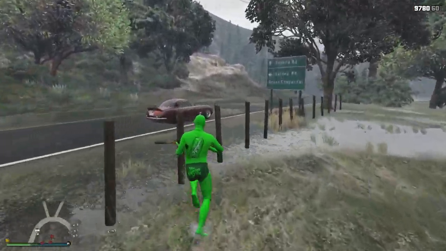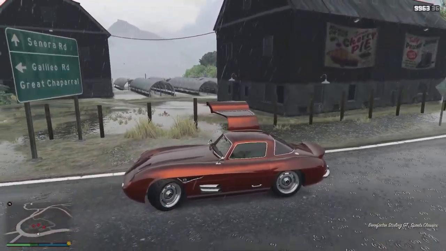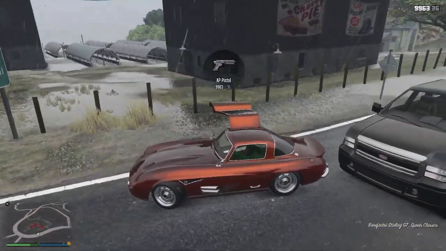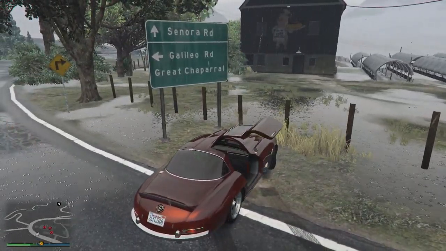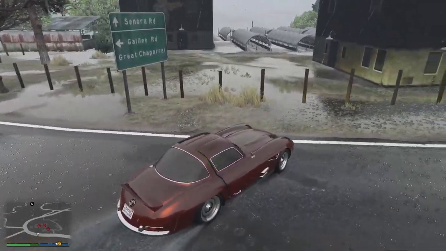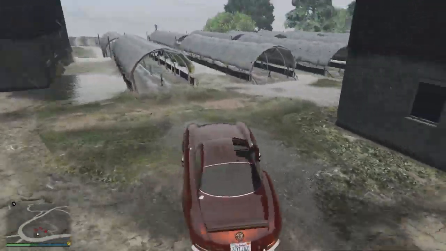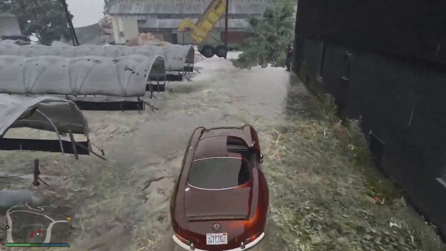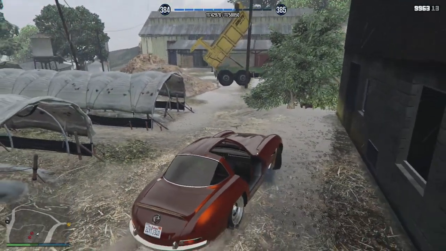And now they all die, because the Sterling GT is glitched. If I can get the door down. Alright, the Sterling GT just made it a lot more difficult. Let's see if they can get me from that door.